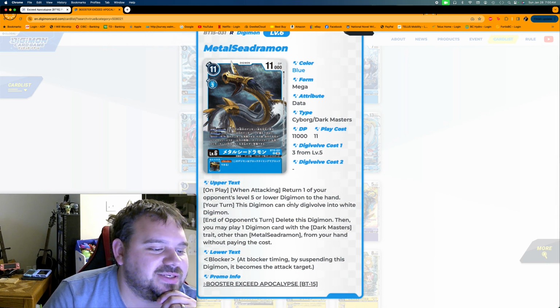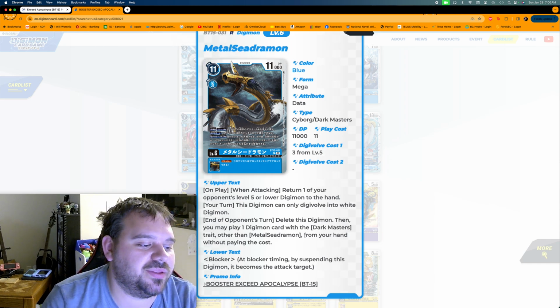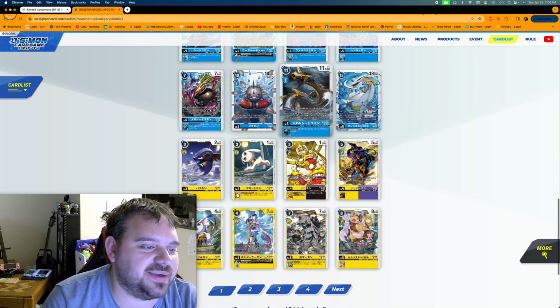So we have on play, when attacking, return 1 of your opponent's level 5 or lower Digimon to the hand. This Digimon can only Digivolve into white Digimon. So it's basically for a Pokemon, basically. End of opponent's turn, delete this Digimon, then you may play 1 card with the Dark Master trait other than Metal Seedramon from your hand without paying the cost. And it has inheritable blocker.